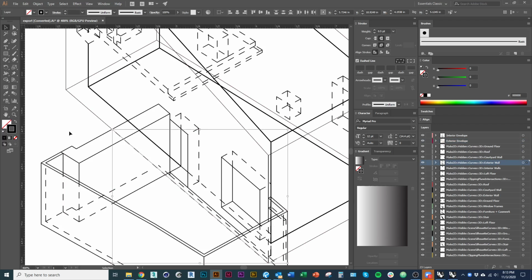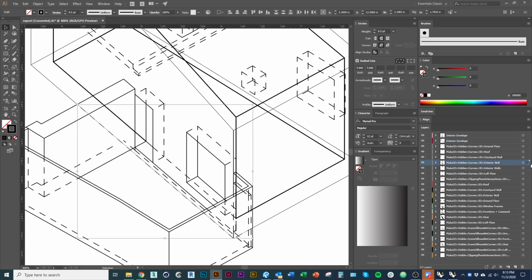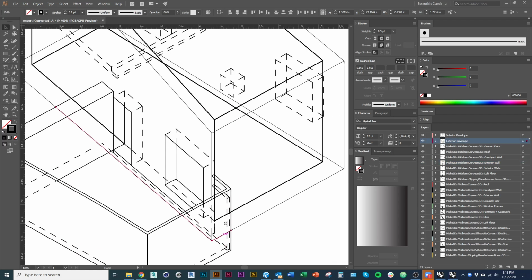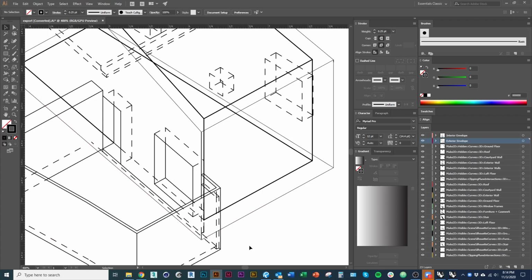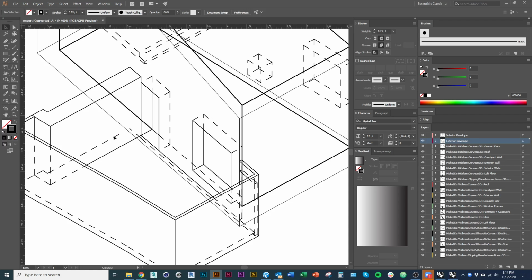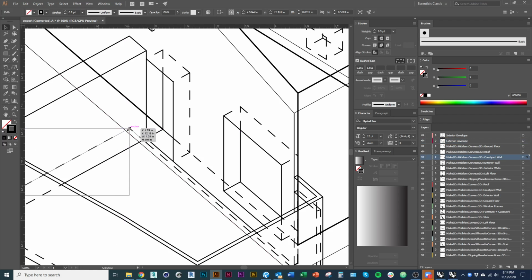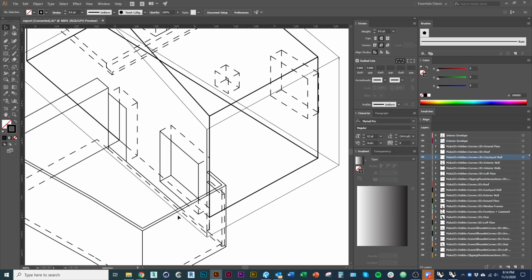Oh, and by the way, real quick, when I moved these lines to that same layer, if I want to quickly match the same appearance as the lines that are already on that layer, rather than selecting the whole layer again and changing it, I can use what's called the Eyedropper Tool, which is over here. You can get to it by hitting I on the keyboard. Then I'll just select a line that has the appearance I want to match, and it'll pick up that appearance, just like that. Okay, cool.